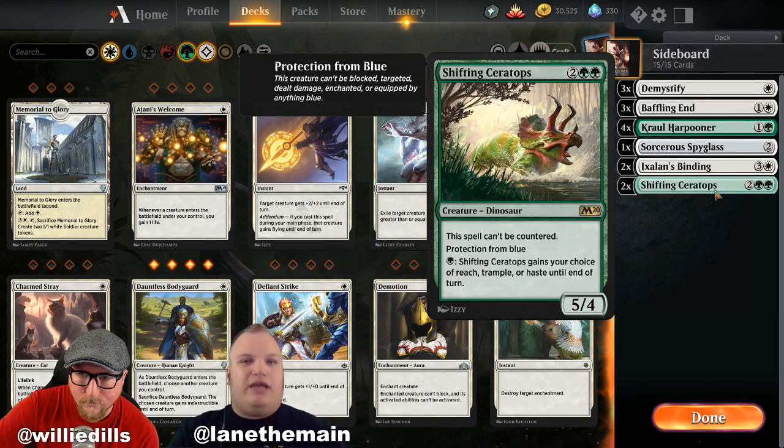And even if you have to give it haste, this card is usually great, because in our main deck we're going so wide. We're making so many tokens. We're trying to go around them. This creature doesn't do that. It just beats them in the head. It's just 5 damage a turn against the blue decks.